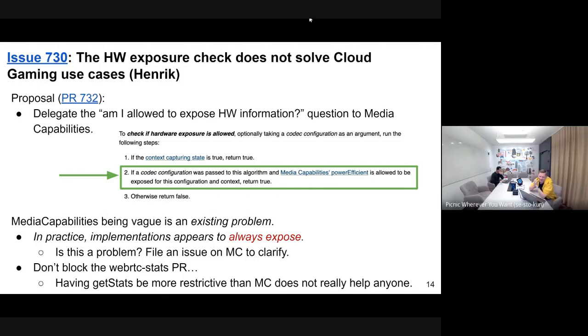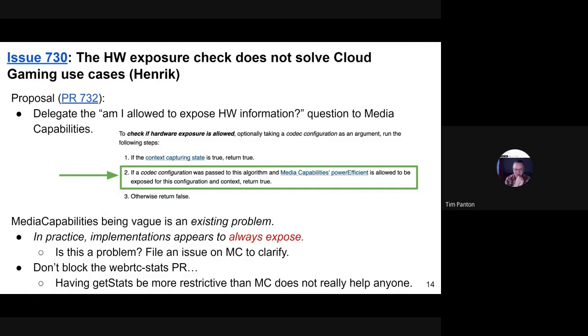My opinion is that, yes, you're absolutely correct. But I think it's rather obscure. I have a hard time imagining this being used. But Tim, yes? Yeah, are we sure that you can't tell that you've got a hardware decoder anyway? I would be very surprised if you couldn't just look at the RGB output in a canvas and decide whether it had gone through a hardware decoder or not, if you were only looking for a couple of hardware decoders. I'm pretty sure you could tell.